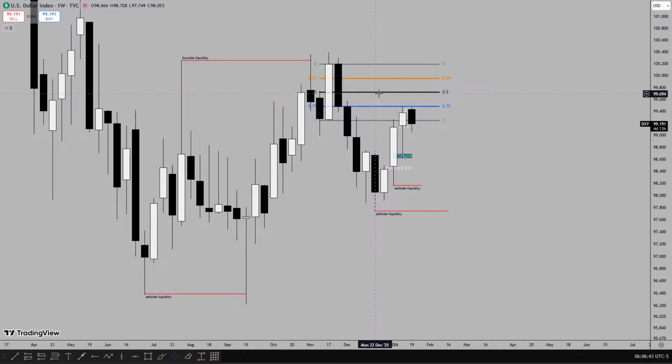You can write that down so that you can understand why I'm talking about price going above the mid range. If price were to go above the mid range, I will be anticipating higher prices. But as long as price stays below the mid range of the order block, I will be anticipating lower prices. Currently, I'm looking at price taking out previous week low, and that's my draw on liquidity.